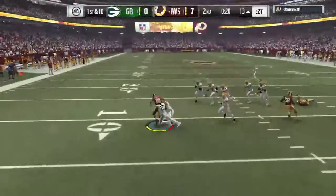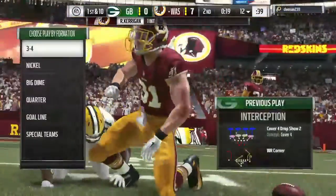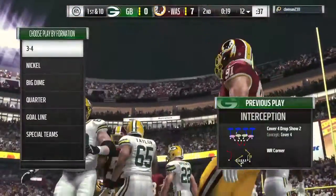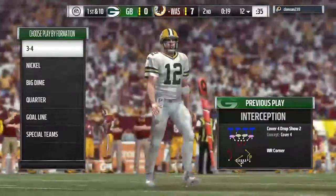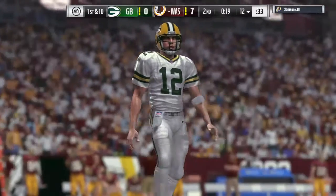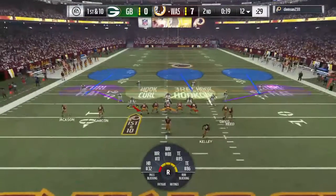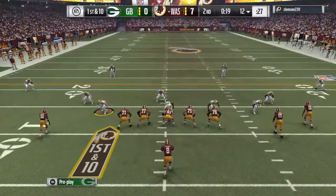And trying to get it to his tight end, Rodgers, and it's intercepted. A great read, and it's picked off. And his guys have got it back at the closing stages of the 1st half. A look at Washington as they come onto the field. And the ball backed way up. So thinking with this amount of time on the clock, probably just sit on it, and we'll see these two teams go to the lockers.